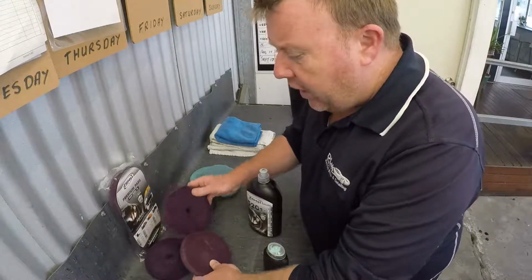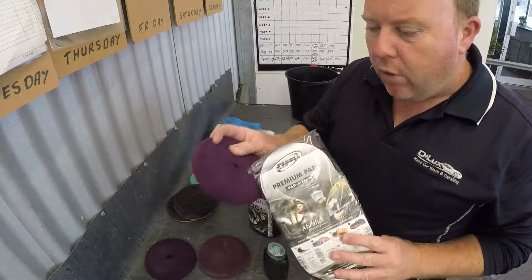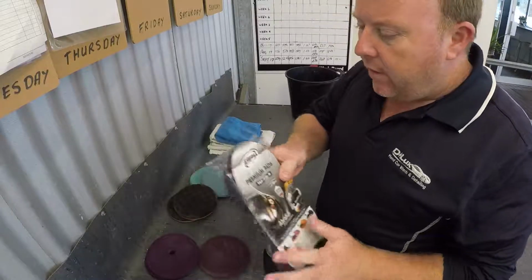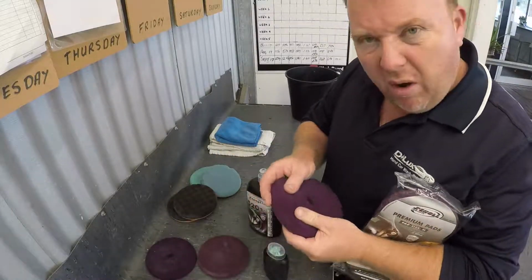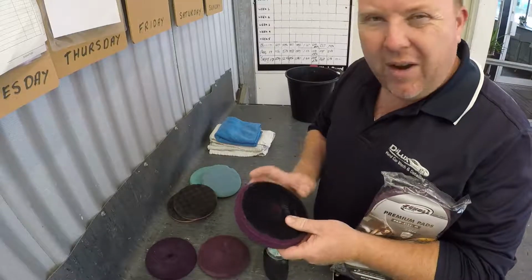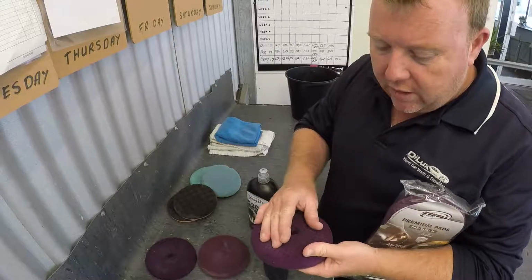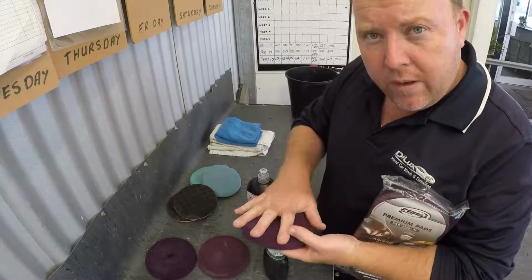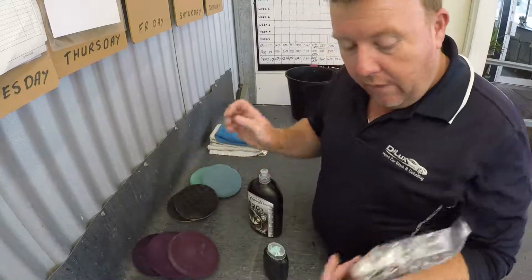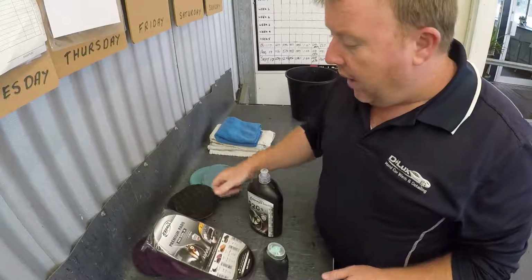The majority of the car I'm looking to do with these nice pads, you've seen these before, a really nice medium soft premium pad. They don't clog up because they've got all the cuts in them, the spider cuts. And they don't get very hot. They've got really nice even application. As you press in, you can see that the pad's quite pliable and it really gives you a nice even pressure across the painted surface. So we've got another brand new set of these here today, and that'll really help us out.